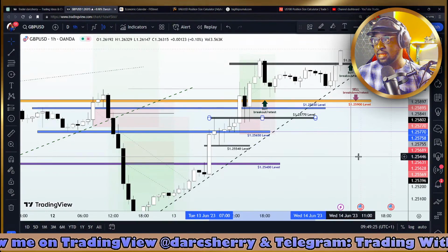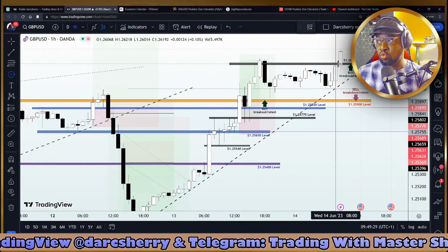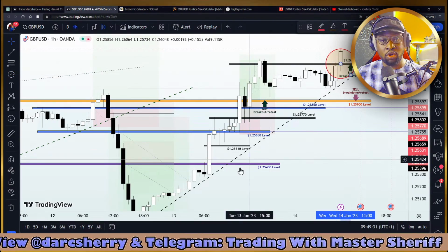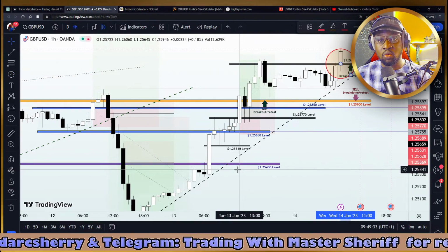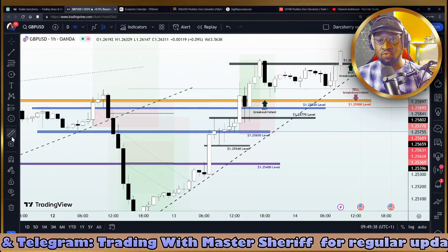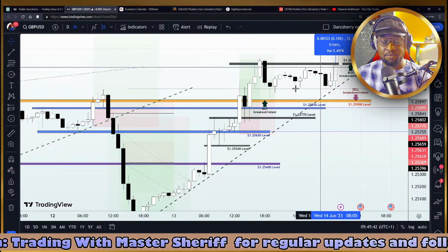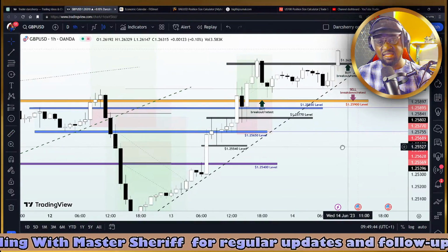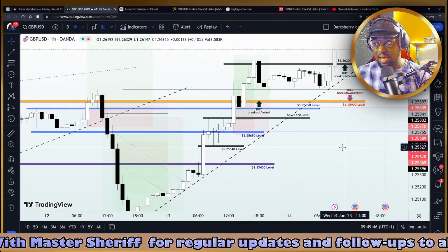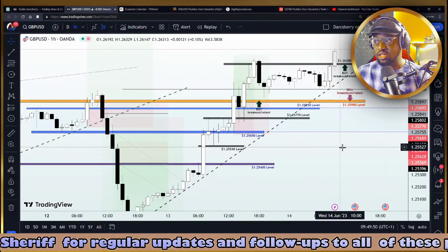So I mentioned here that we are going to be anticipating either a breakout or breakdown. So with a buy stop order above the 1.26200 level, we already have another buy position triggered at this point, which is currently running with about, how many pips is that now? About 12 pips in profit at this point. This is still not a profit for me, as we want to see how price action will react to that level.